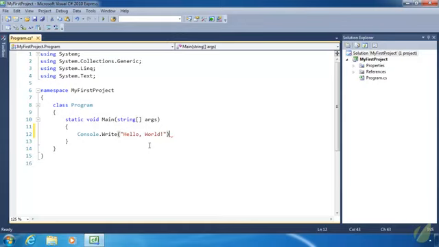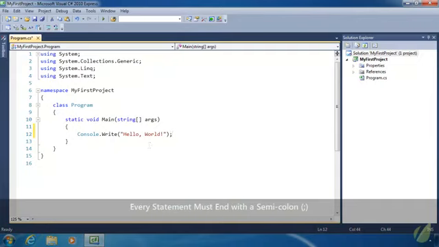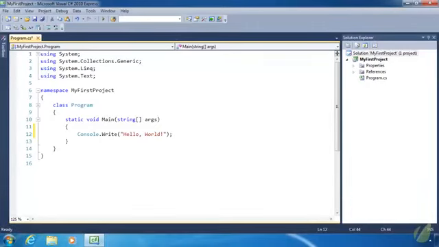And then we need to terminate this line of code with a semicolon. In C#, you have to terminate each statement, which is what this is. A statement is kind of the smallest piece of an application. You can think of it as a sentence in a book. That's a pretty good analogy. A statement in programming is just one small little piece that fits into a larger application, just like a sentence fits into a larger book. So we have to terminate each statement with a semicolon, which is what we have done here.